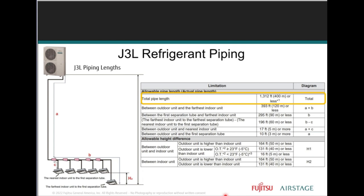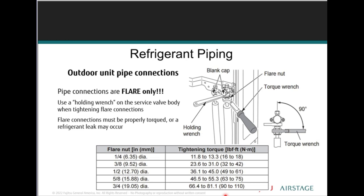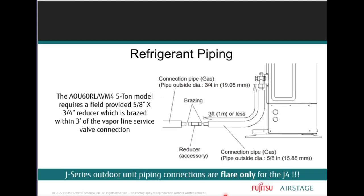So let's take a look at the refrigerant piping here for the J3L and the examples that we have here as well, right? Notice the total amount of line length. It's 1,300. And so, folks, you have to make sure that we're using Design Simulator. And if we're ever going this far in installations, if you're flaring, you're using the proper flaring tools, and when you're tightening your flares, you're using a torque wrench. That's almost mandatory in my book, because the torque settings will be found in your installation manual. So torque range settings are very vital when you're tightening your flare connections.